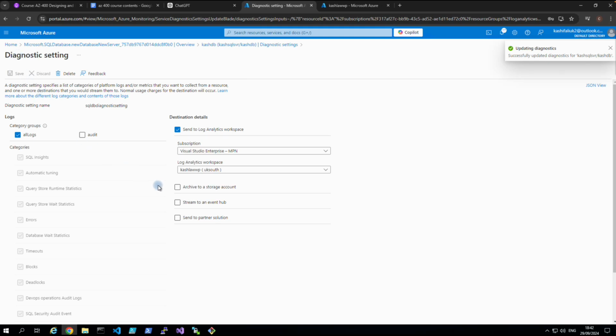So we've connected all the logs and are sending them to our Log Analytics Workspace.